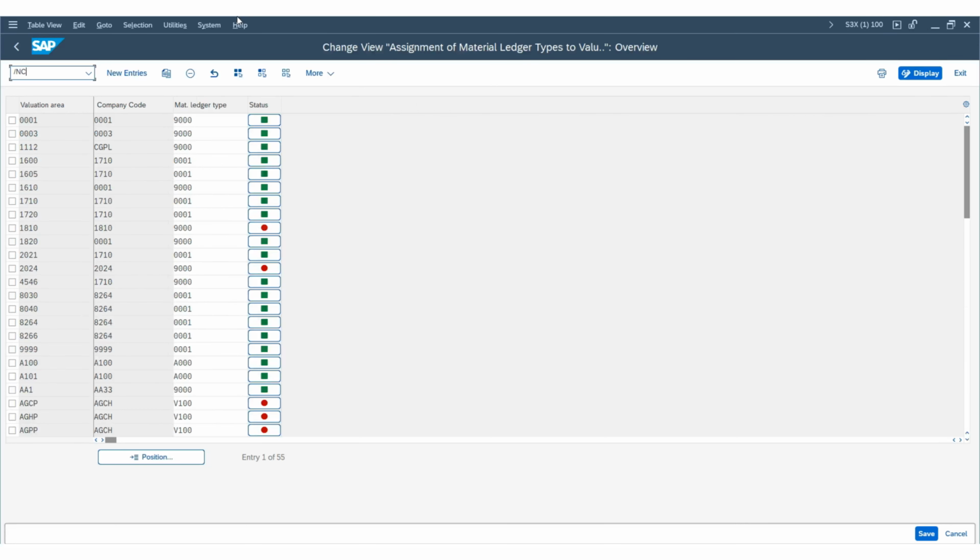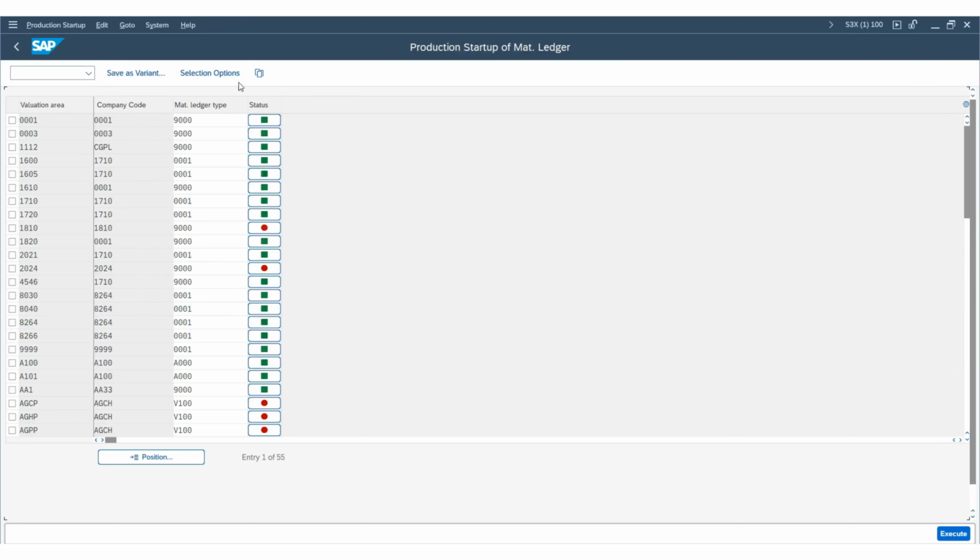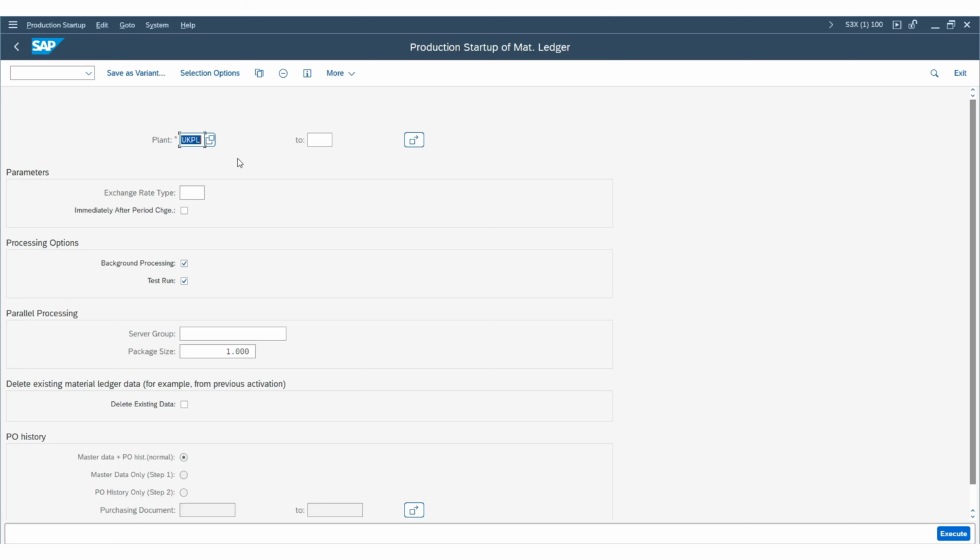Now we have to execute the final transaction code, that is CKMSTART, and it is the production start for material ledger. So as we have three different plants, it's better to click this button and choose all your selected plants instead of assigning them in that range, because the range will pick up other plants as well.